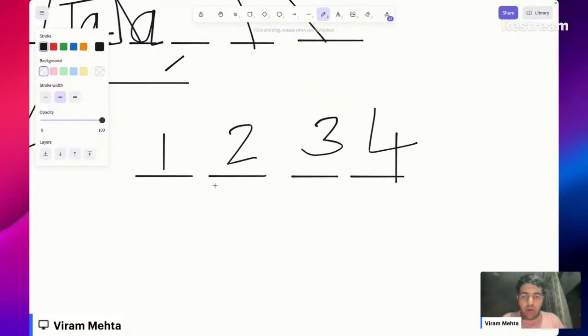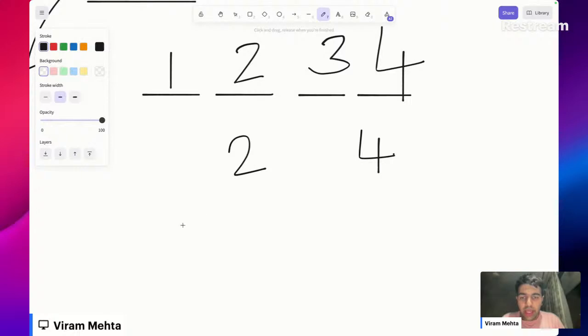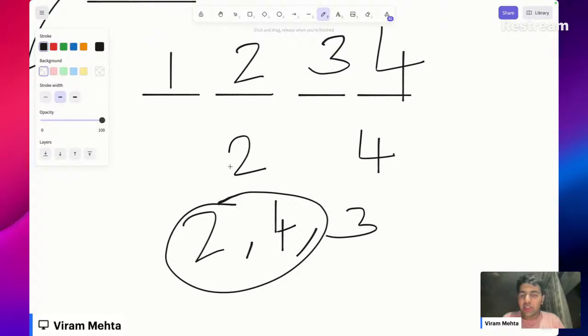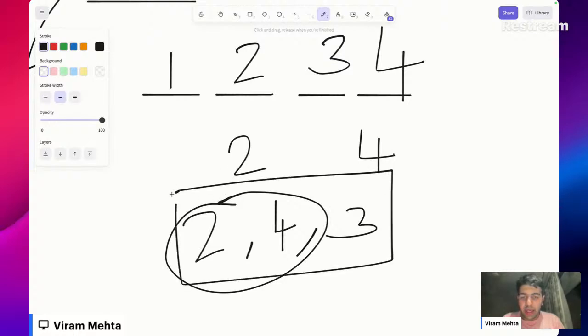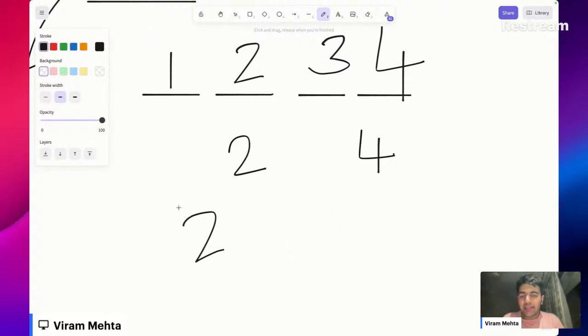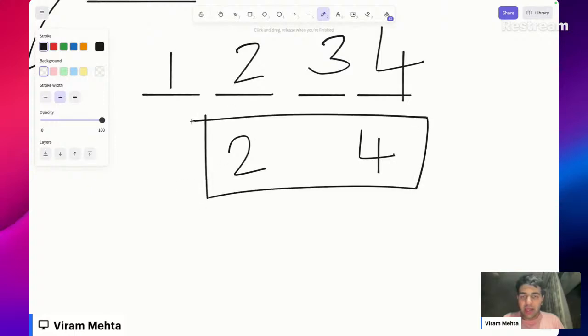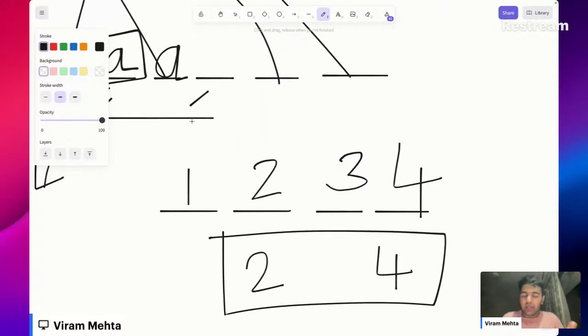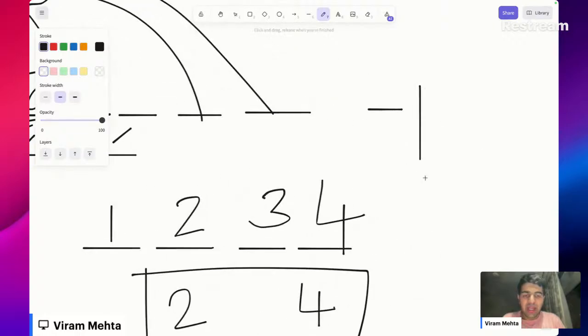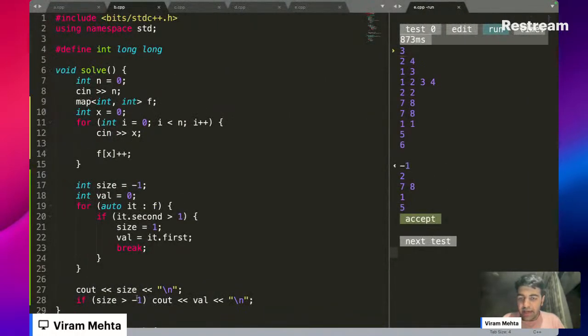Because now 2 comma 4 is a subsequence I selected. So I'll have a 2, I'll have a 4, and the other average will be 3. 3 is there, but 2 and 4 won't be there because they occur just once in my array. So that is why we cannot have an answer if every element occurs exactly once. If all elements in the array are distinct, we cannot have an answer. Else we have an answer, which is just a single element.